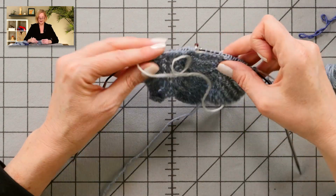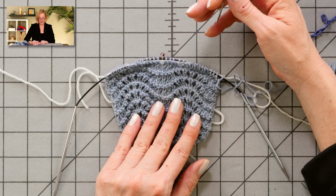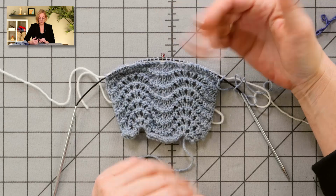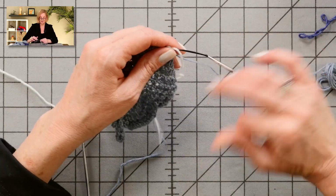Okay, and once you have that in there, that is your lifeline. That is your safety line in case you mess up. You always want to do it after row 4, so you know where you are. In case you mess up, you can rip back to this place and recover the stitches really easily. And I'm going to show you how to do that.